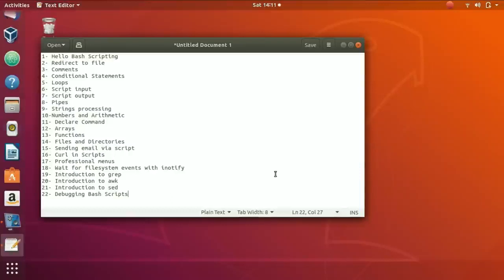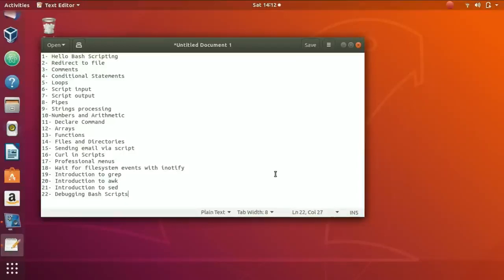In this video, we are going to talk about bash scripting. This video is going to be a little bit longer than previous videos, but I promise you it is going to be worth it. If you watch this video till the end, I guarantee that you will know more about bash scripting than a lot of people. Okay, so without further ado, let's start.